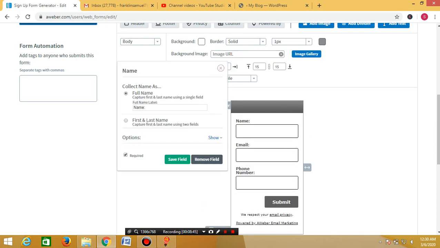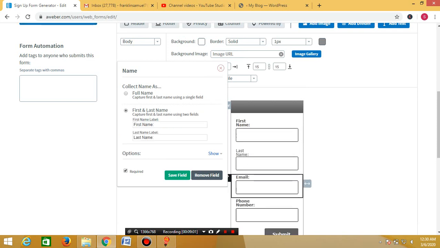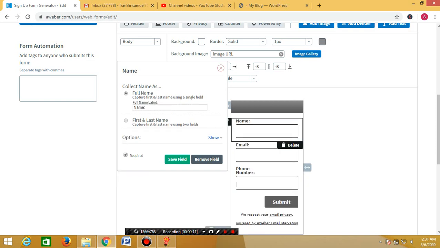and then edit. Let's say this first name, you want to make it full name. You want to collect full name. That's first name and last name. What you have to do is click on first and last name, and then you see it's now collecting two things. But then we don't want that. What we want to collect is just full name. So that's what you want to collect here. They can type in any name they have.